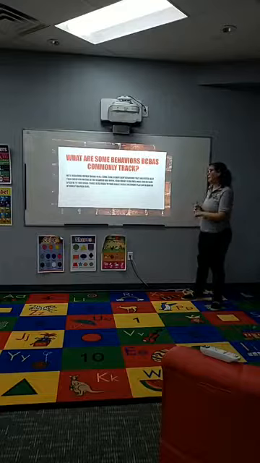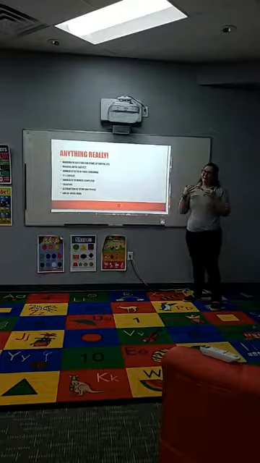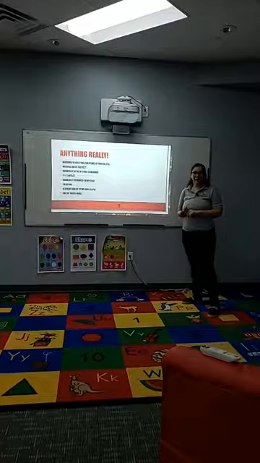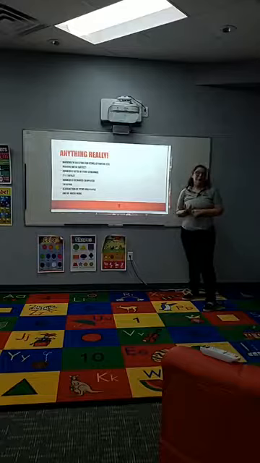Okay, so what can we track? Really anything. That can be what we call manding, or requesting items or attention. For some of our kids, we track if they're walking with flat feet versus toe walking, which means they're tiptoeing. We can also track the number of bites of food consumed for children who have difficulty getting their appropriate nutrients.